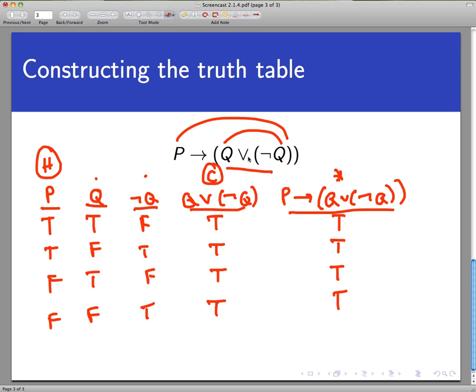Sometimes the hypothesis is true and sometimes the hypothesis is false. But what really matters is whether the conclusion is false, and that never happens. So this statement is always true. So this conditional statement, the large statement we had, as complex as it was, is a statement that can never be false. We're going to have a special word for that kind of statement a little bit later. But that ends the truth table, and we see something we didn't already see about the structure of that sentence, namely that it's always true. Thanks for watching, and in the next couple of videos, we're going to get even more complex, but still follow the same process.